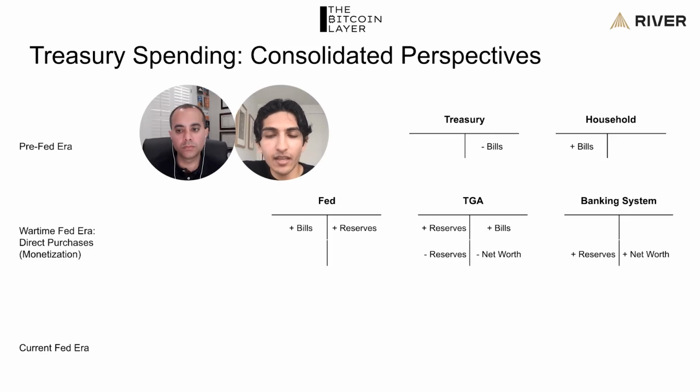And this, I think, occurred in definitely the First World War and perhaps in the Second World War as well. And then there was legislation passed because this was seen as essentially currency debasement, which it absolutely is. There were laws passed that prohibited the Fed from directly going and buying from the TGA.